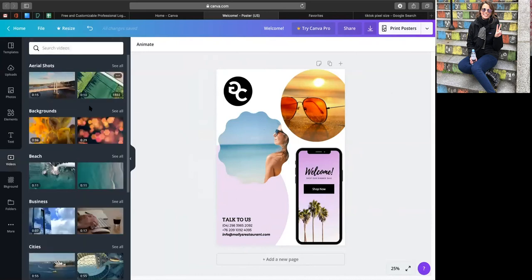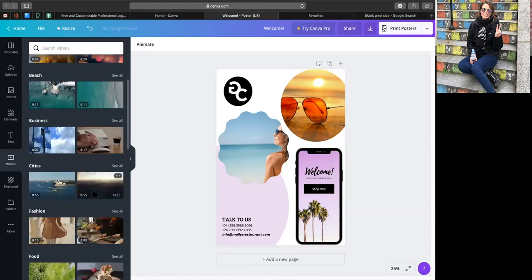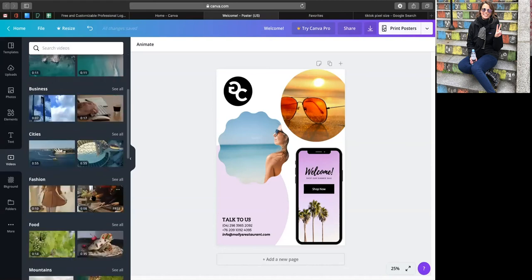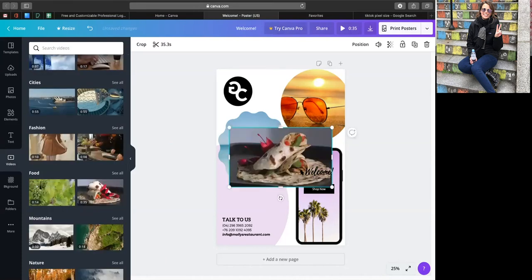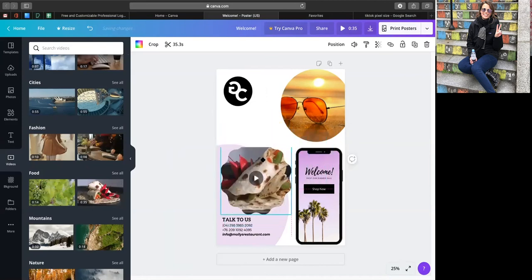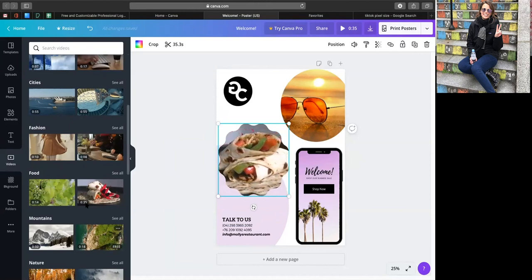I did want to point out that they do have videos for you. So this is super cool for website content, for social media posts. Without a high cost, you can start elevating your image. So that's pretty cool. And like you just saw, that video popped into that frame, and that is crazy town. It used to take so long, you guys, so stinking long to create something like that.